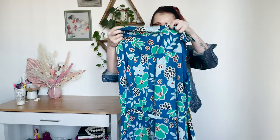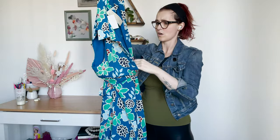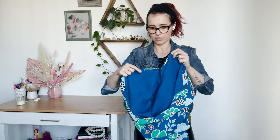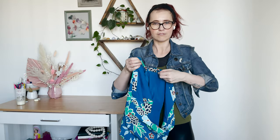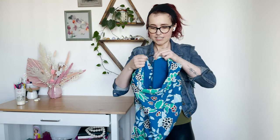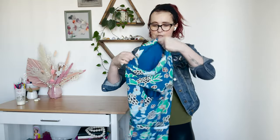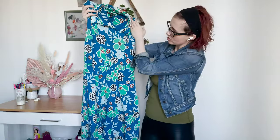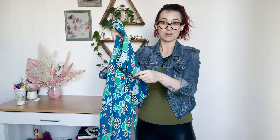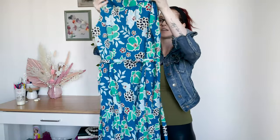This is a Banana Republic new with tags in a 10 petite, and I think this dress is so cute and perfect for spring. Let me know in the comments if you tend to carry petites and how they do in your closet. I have sold a handful of petite items and I think they're great because I love carrying a variety of sizes. It is sleeveless with a collar and this pattern is just really beautiful. It is new with tags, there's even an extra button in there. It's 100% polyester from summer 2018 — a really lovely piece I will be excited to list for the spring.